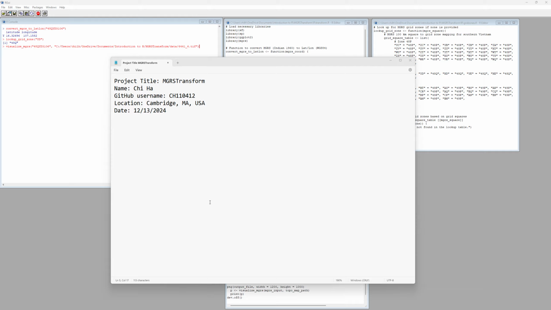My research project currently requires analyzing topographic maps of Vietnam during the Vietnam War, and then visualizing the coordinates onto a current GIS platform, Google Maps or Google Earth, for example. And in this package, there are three main functions.